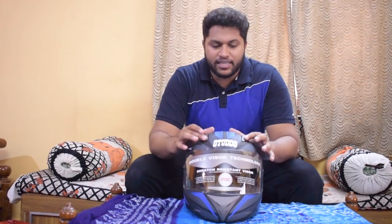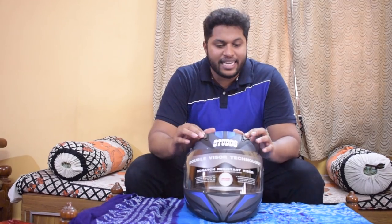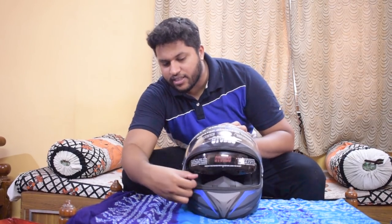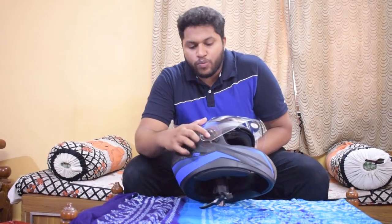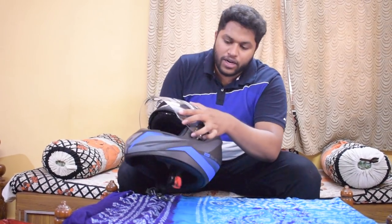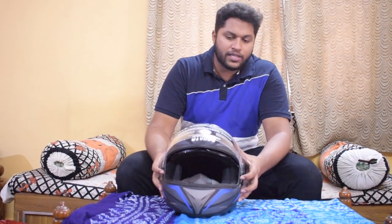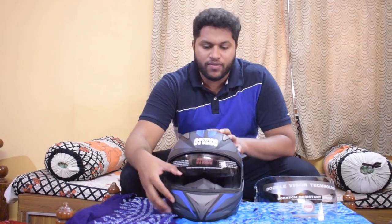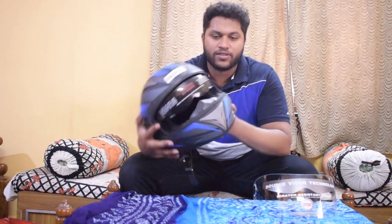As I've seen on the box, this helmet costs around 2165 rupees, which is really good. The first thing is the air vents here, which can be easily operated. Then you have a clear visor and a sun visor inside. There are two buttons — one on each side — and you just press them and the visor comes off that easily.